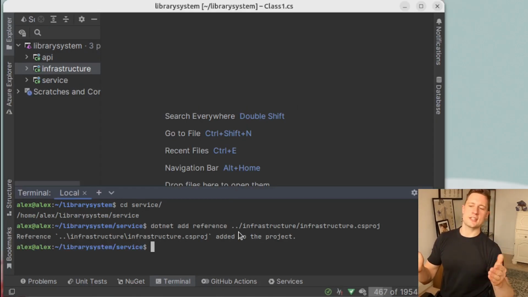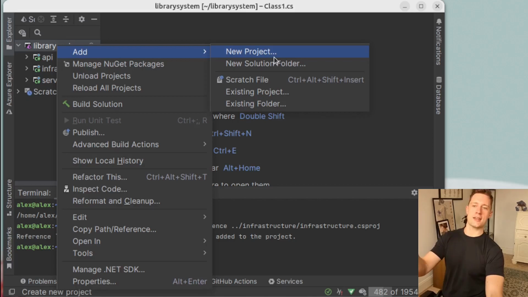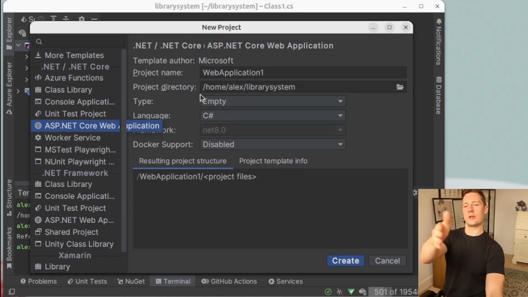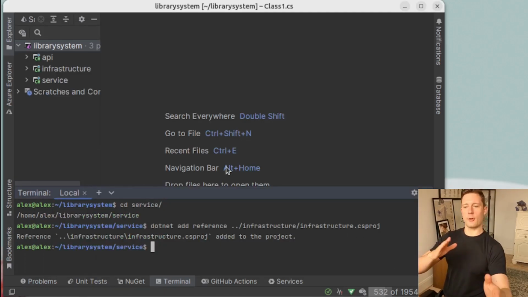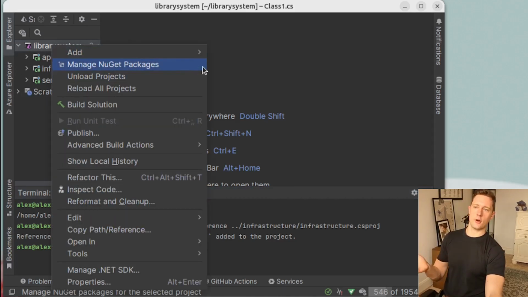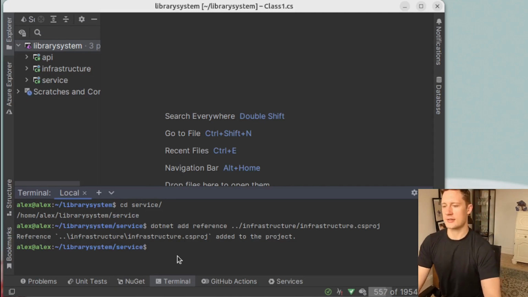And of course, all of this, if you start out a completely new project, the most sensible thing is to just create the empty solution file and then just go into the empty solution file and then just add a new project. And then you get a graphical user interface of different types of projects. So the last couple of projects we were adding were class projects. So you can just go in here, pick a version or whatever. But of course, I'm always going to demonstrate the CLI version, because if some of you don't use Rider, if you like something else, then of course it doesn't make sense that I just only rely on the graphical user interface to do it. So I demonstrated both styles here.